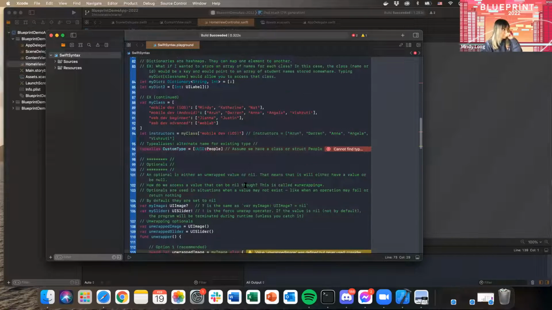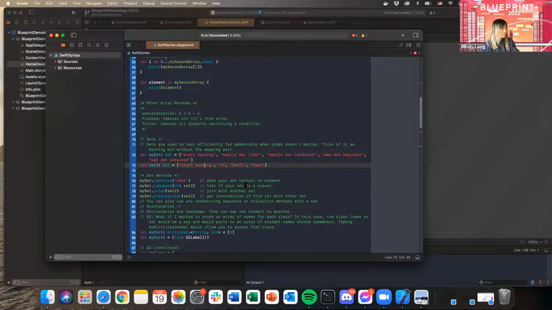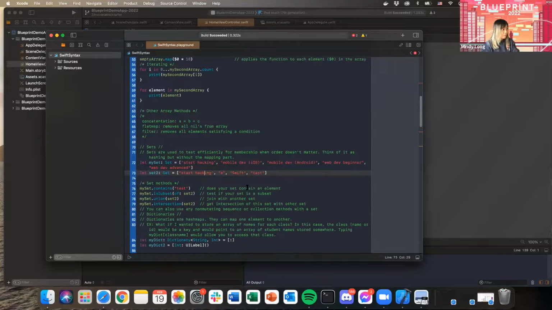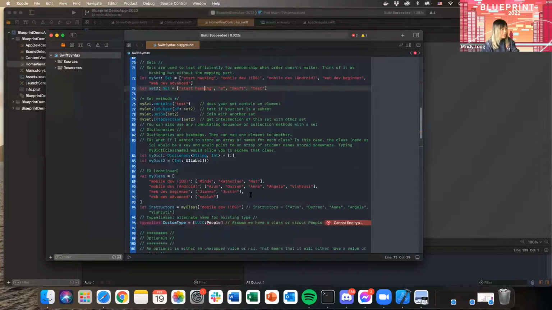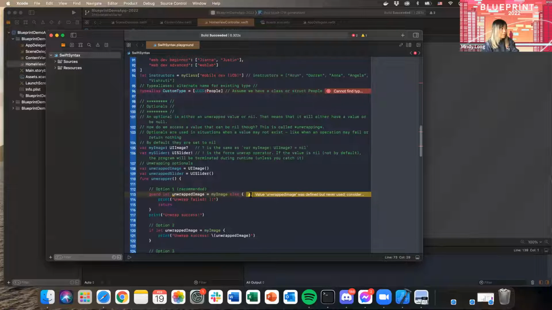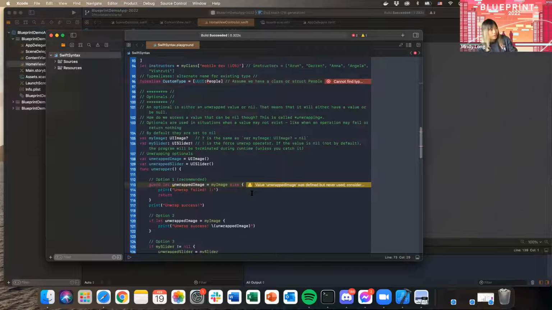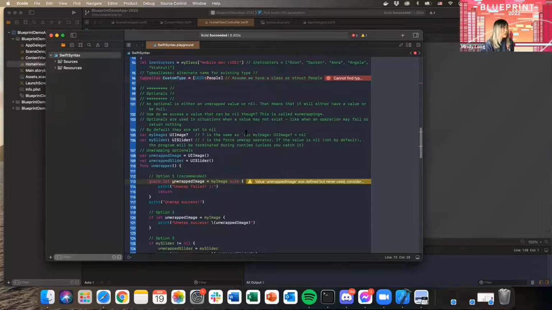All right, so those are basically the essential primitive types of Swift. And so I want to talk about some more Swift specific or iOS dev specific things. The first thing I want to talk about is optionals.